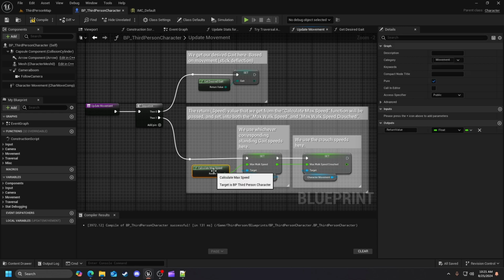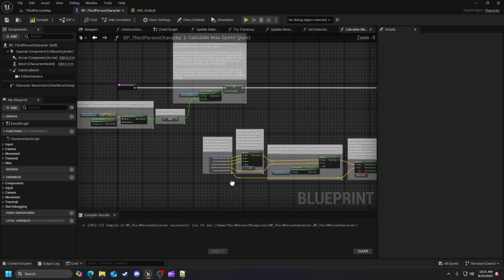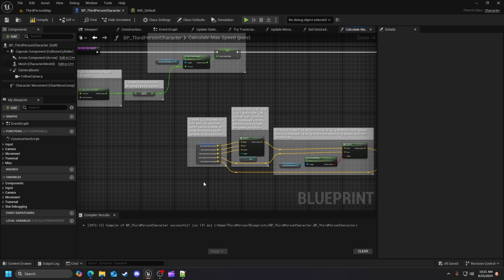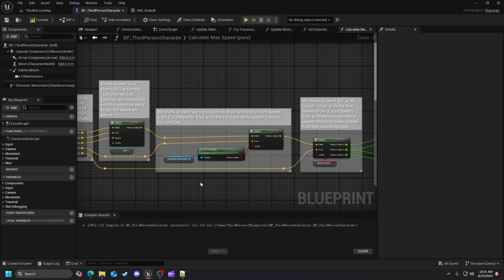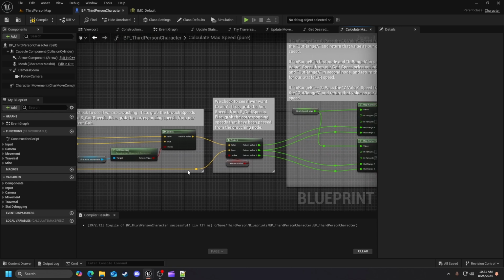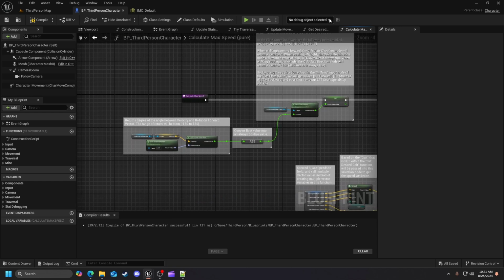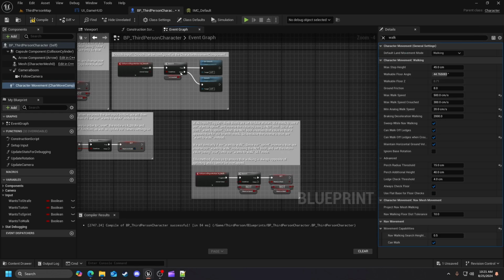And then if we go into calculate max speeds, this is where once we have our gate, we get our walk speed, our run speed, our sprint speed, our crouching, and other stuff. That's how it works, and that's why we started off being false, because we want to start off in our jogging state, and then when we trigger it, we trigger our appropriate gait and our walk speed.